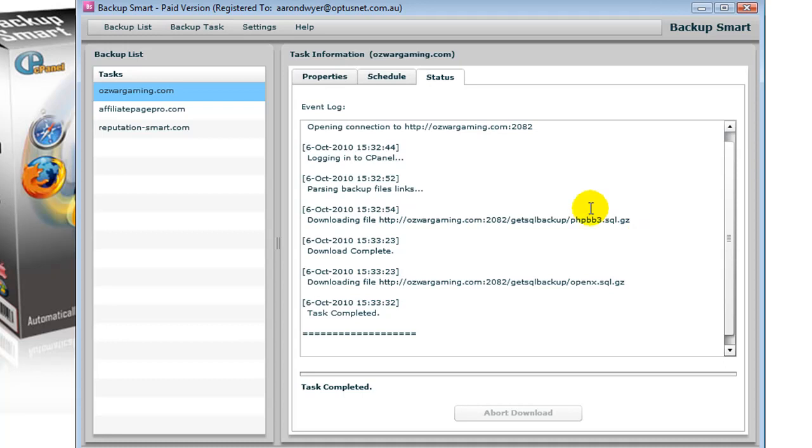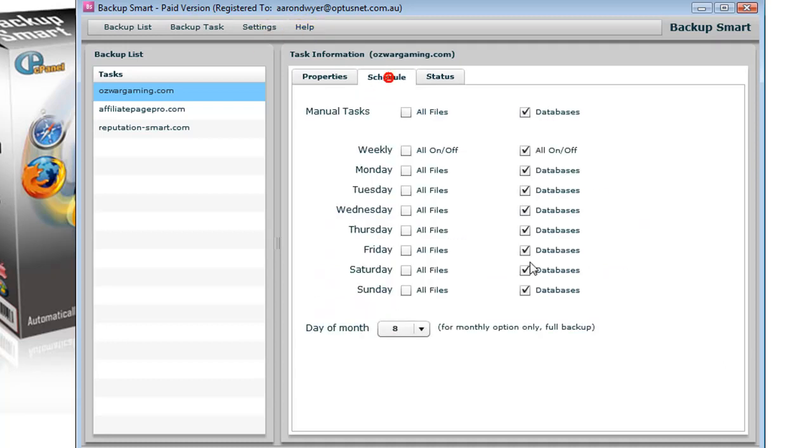It's that easy. If you wanted to run these on a particular schedule, as you can see, what I've itemized here is I have ticked Monday through Sunday, always take the databases every day. If I wanted to on Thursday get all the files as well, then I can do that. Or I might want to do a Monday and a Friday of all the files.